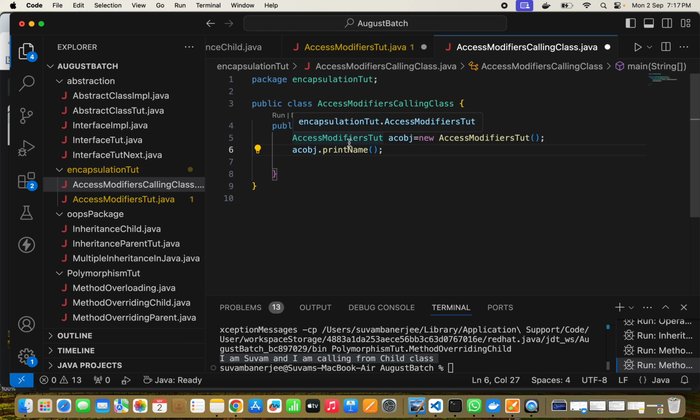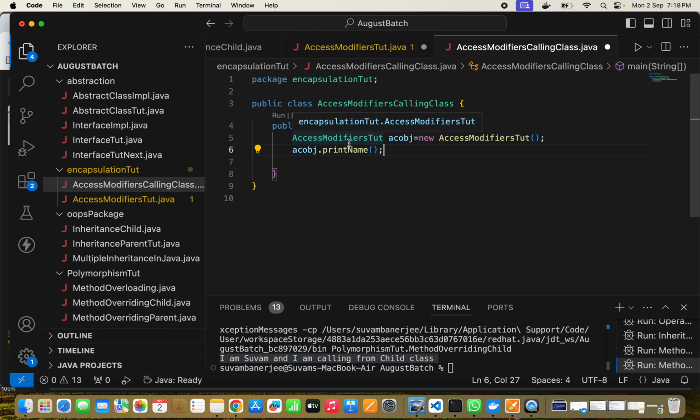So this is the difference between private and public. The third access modifier is called protected. So what is protected? Protected variables or methods are accessible within the same package, outside the class.